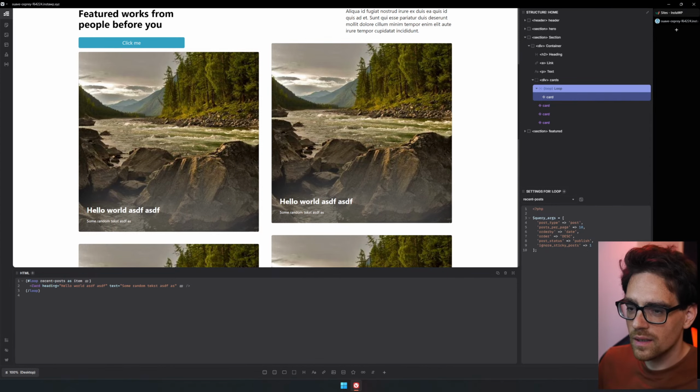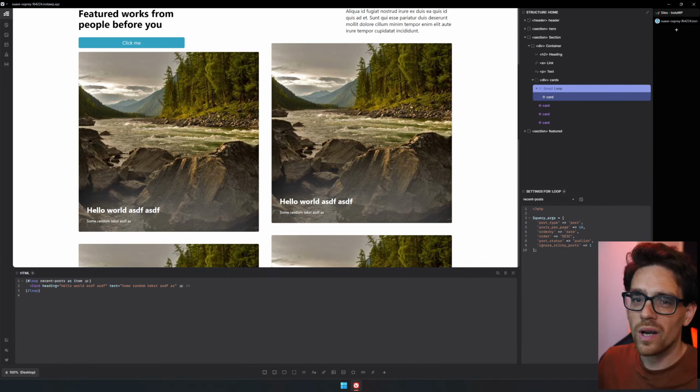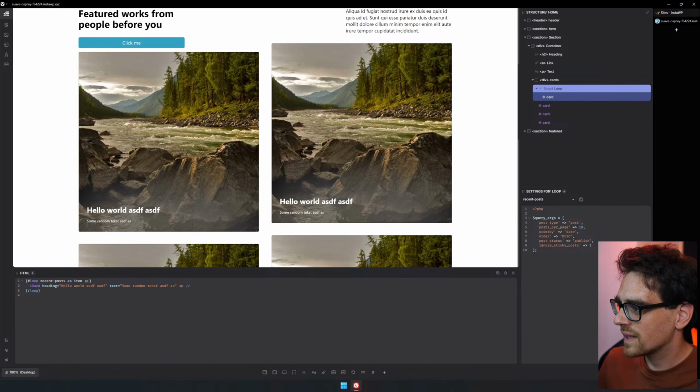Let's see. Here we see that it is looping through the recent posts, which is getting the name. Here is post type, posts per page. So what kind of post will you get? The posts. That's the one that we are using right now. Posts per page is 10, order by date, descending, and needs to be published, and ignore sticky posts. So we're looping through recent posts, which is set here.